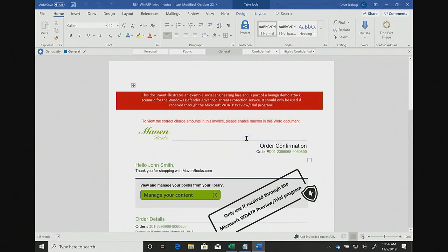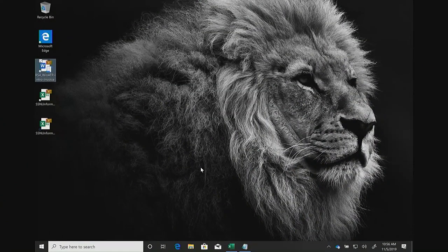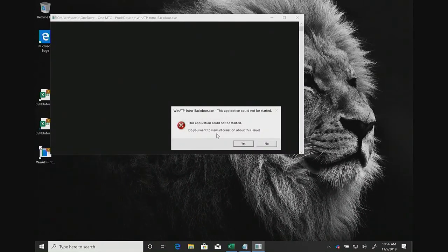Now, this will throw probably about 10 or so additional flags up in Defender ATP because of what it's doing. And ultimately here, in just a moment, we should see a new file being dropped. So this file is being dropped to provide command and control capability to an external adversary, right? Just as part of this file. Now, interesting thing that I found out last night testing this, because we're also using Windows Information Protection, and this is a protected spot, we actually block this from executing. So Windows Information Protection is actually blocking this from executing the attack. So I can't show you the full demo, unfortunately, because I'm using these two in concert. But it's additional layers of protection, right?